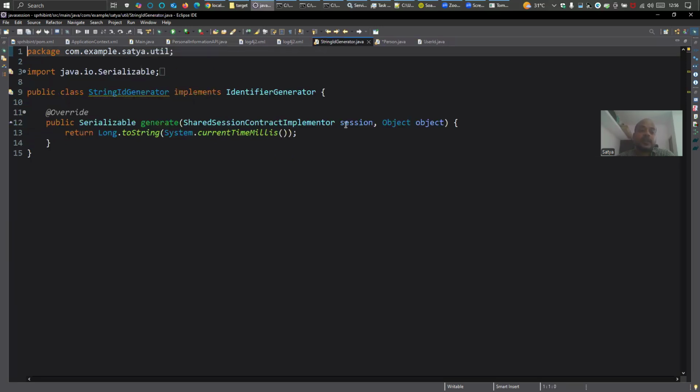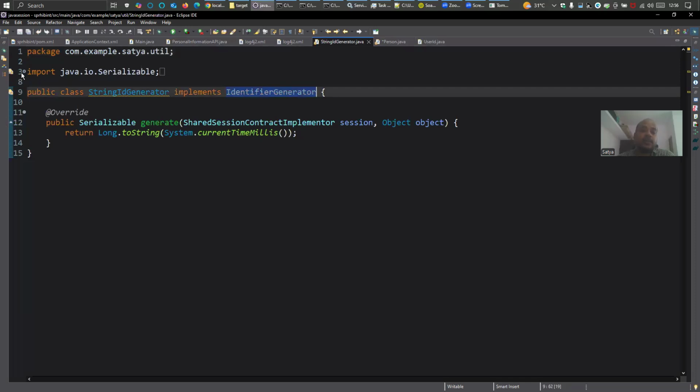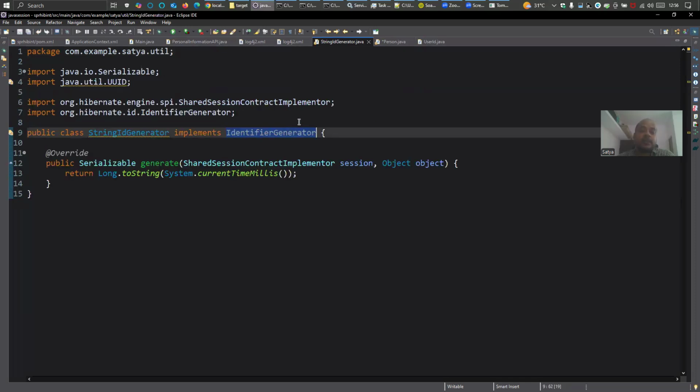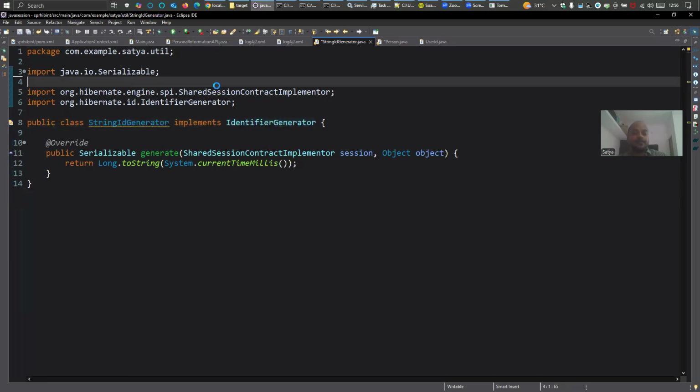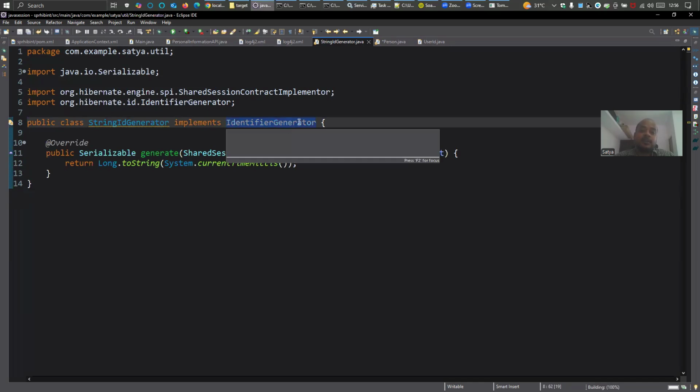So whenever you are creating any custom ID generator class, you have to implement IdentifierGenerator. That is basically your Hibernate ID generator class. You have to implement that. See, if I would have my ID as an integer, there are so many integer ID generators available in Hibernate and I can use them directly.